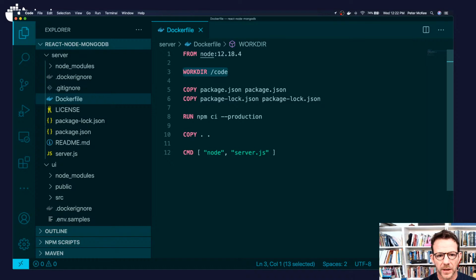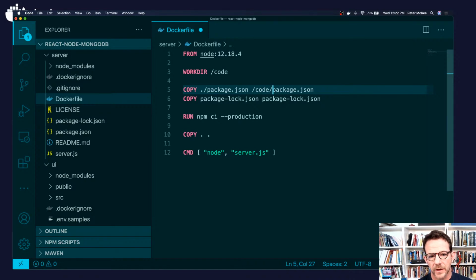This is a shortcut that all subsequent commands will then work against. So when we do a copy here, instead of me saying this and then copy into code package.json, since I set my working directory above that, I'm already sitting in that code directory, so I don't need to do that.